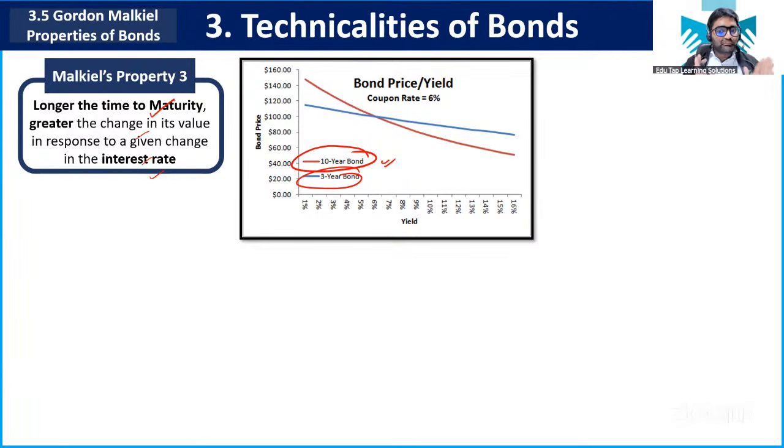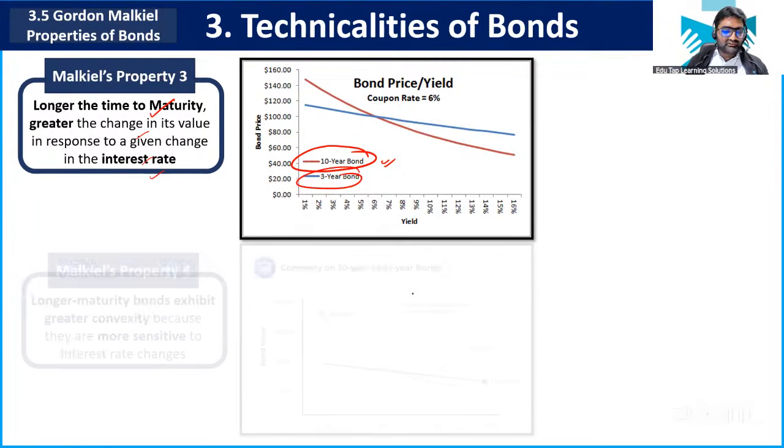Is it clear? Third property, is it clear to you? Yes, when they start discussion, yeah, we don't know where we have gone. In the same way, the 10-year bond actually has seen the market much more, so its sensitivity is more. What is meant by sensitivity? Can anyone tell me over here what is meant by sensitivity of a bond? What am I talking about when I say sensitivity of a bond? Degree of change of the bond price specifically. Okay, I'm talking about the degree of change in the bond price specifically, right? So that is the third property.